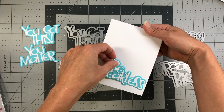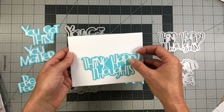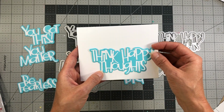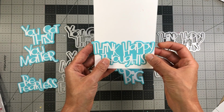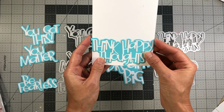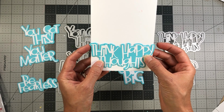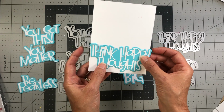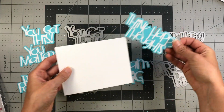You can die cut these in any color cardstock that you want. Now this one's a little bit larger because it has some larger words in it. So think happy thoughts. When you put it this way and you're using the shadow layer, it does extend a little bit beyond the card base, but that's okay. It doesn't go off too much. Or you can put it this way on that card base.